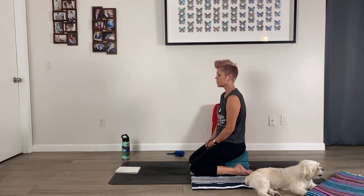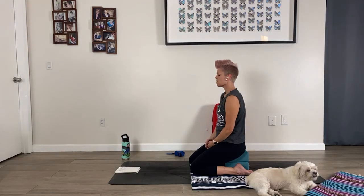Get a sense for your spinal curves here. Without being rigid, just let them express naturally. If you normally have an inward curve in the low back, you don't need to try to straighten out of that. And likewise, don't worry about the posture of the shoulders. No need to force that down and back sensation that we sometimes call into play with posture. Just go easy with that.